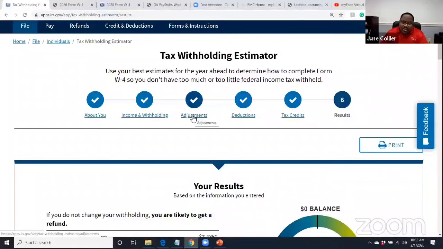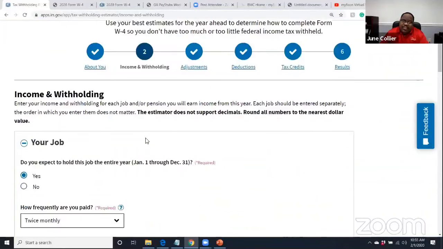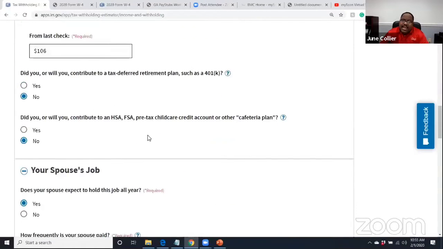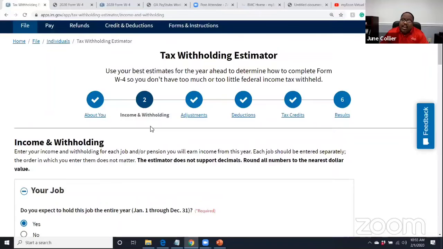Now, I want to just stop here real quick. This number technically would go under income and withholding, where it asks you the question about other jobs that you might have, okay? Because they are technically going to have other income coming in, you would put that there. The problem with the estimator is that it doesn't allow you to do a negative number. So we're going to say that they had $5,000 of adjustments in their business, a net Schedule C loss.